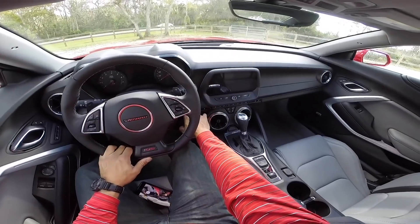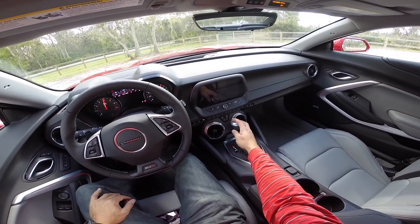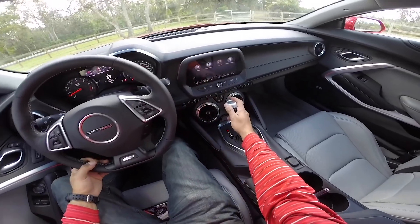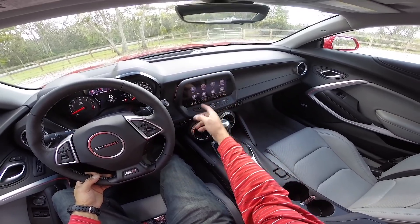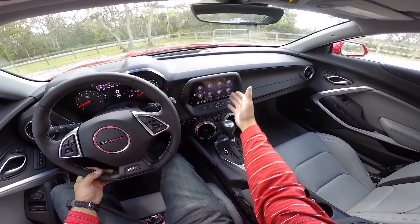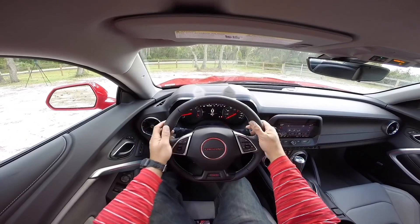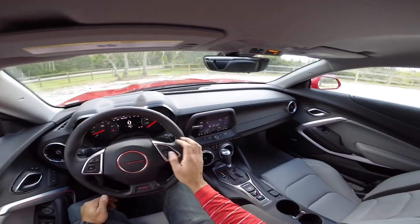Let's turn this puppy on. Nice app environment. This XM radio tuner — we'll go to your home screen. You've got your app environment, navigation, your phone, your settings. Phone was ultra easy to set up. Your Wi-Fi hotspot, Android Auto or Apple CarPlay. You can add users. It's like bringing your phone into your car. Very nicely done. Nice digital instrument cluster gives you all the information that you need.